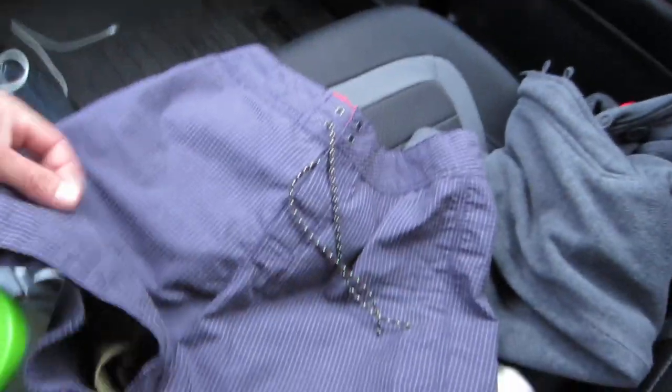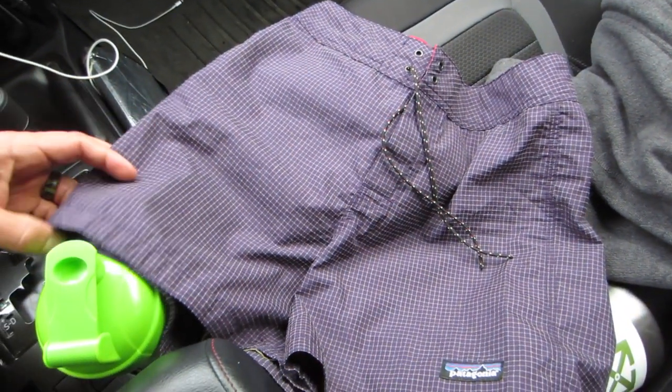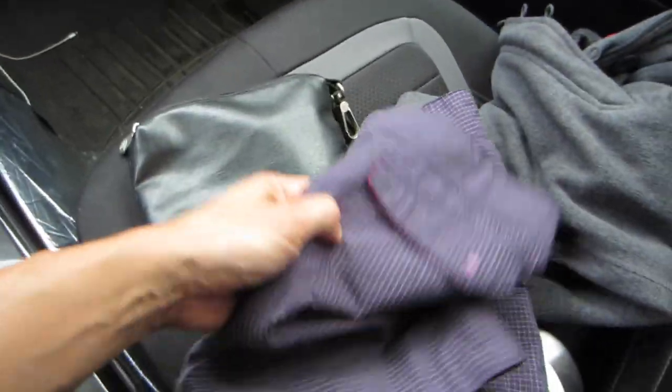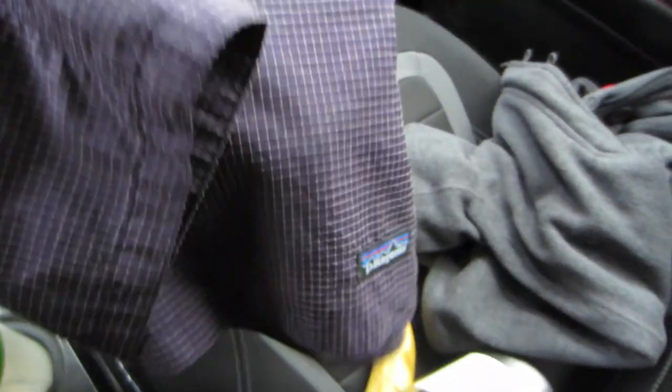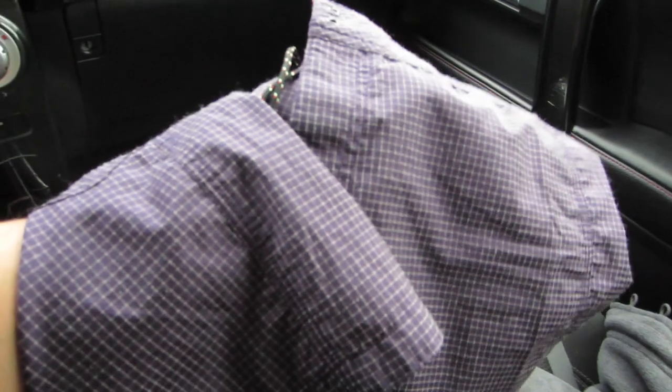What might fit my wife right here are these Patagonia board shorts, which are good for wakeboarding, wake sports, random stuff like that. You just don't want your bottoms to go flying off in some of those summer sports. We'll see if she wants those. That was a dollar. They're Patagonia — this would definitely sell on eBay for about 35 to 50 as well, first class rate. Those are the first scores of the morning.